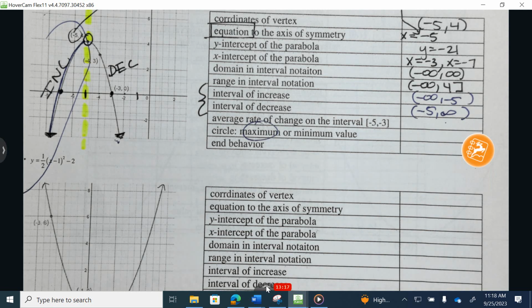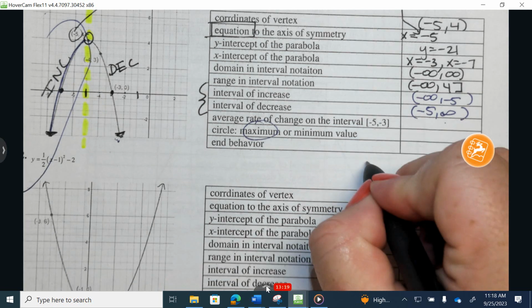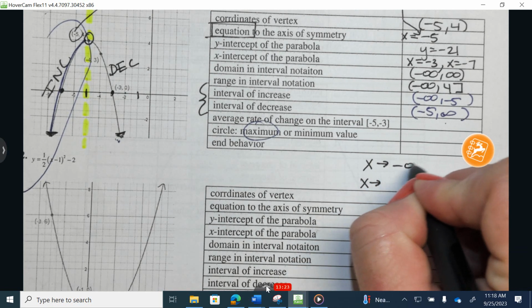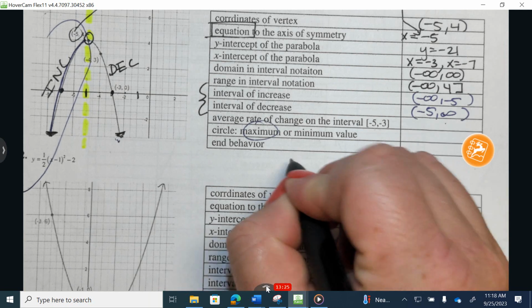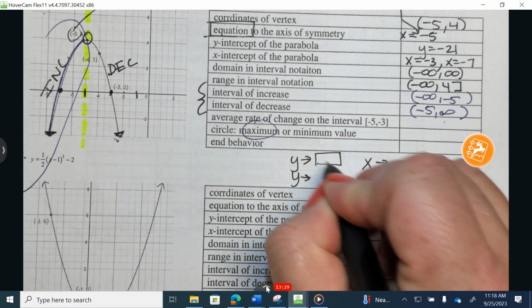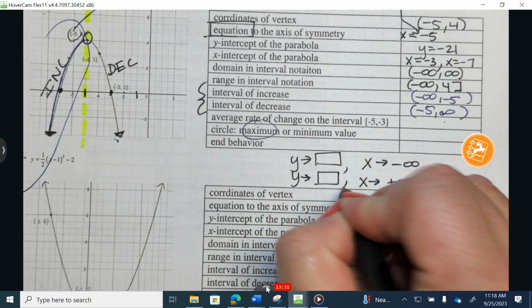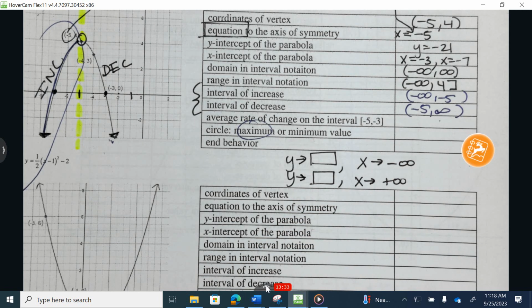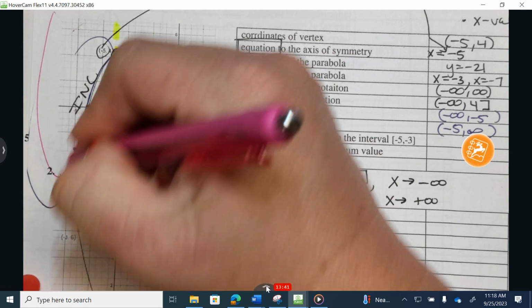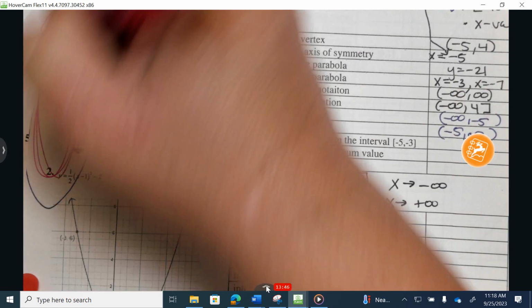Let's go down to end behavior. About a month ago, I reminded you, I said, hey, wouldn't it be great if we all had stamps here? Please write this down, and then we'll go through and we'll describe it together. Okay, what does this mean? So I'm going to grab, and I'm going to circle in pink. So I'm going to make a big oval off to the right and a big oval off to the left. You can do the same on your paper.